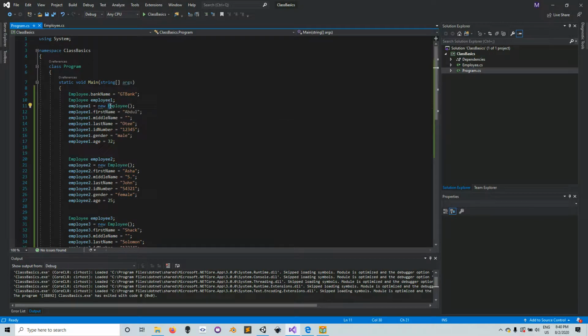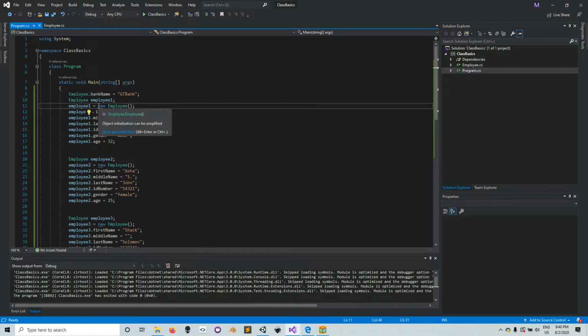But another thing we should notice is that the name of the method is exactly the same as the name of the class. Look at the class. The class is named Employee, capital E, and the method is also called Employee, with the same name as the class. Now that is how you know it is a constructor. The name of a constructor must be exactly the same as the name of the class in which it resides.